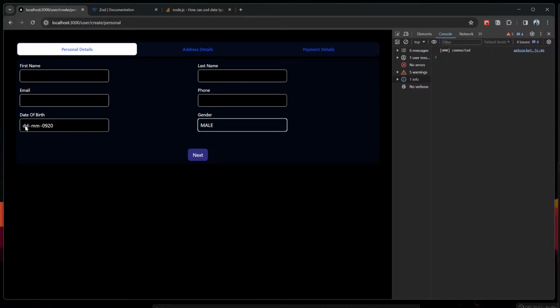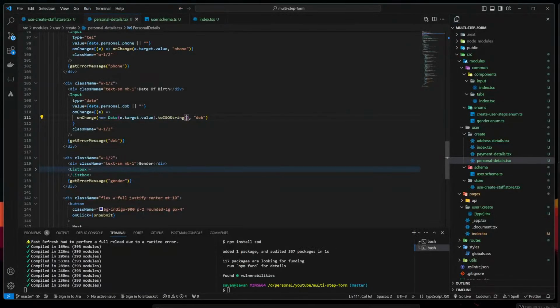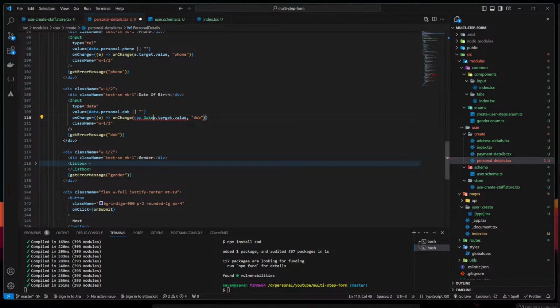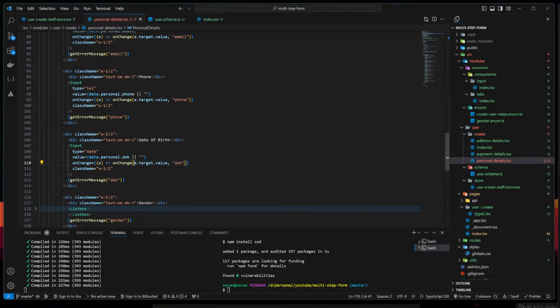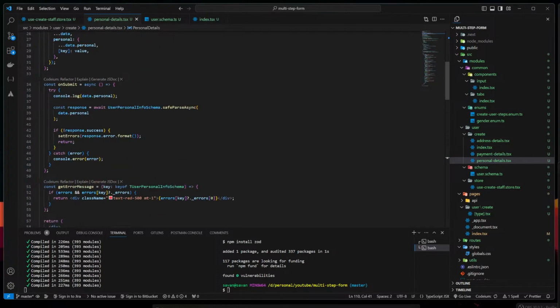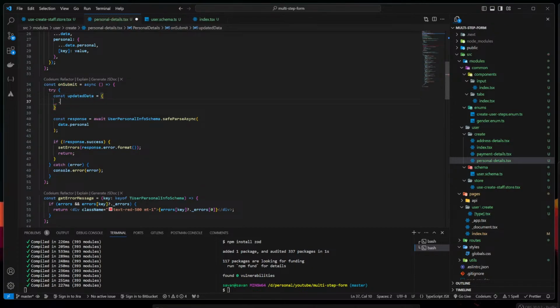Why is it not working? Fine though. Okay. We shouldn't be changing it here itself. We'll do it at the last, whenever the user is submitting. We can do const update data equals to data.personal.